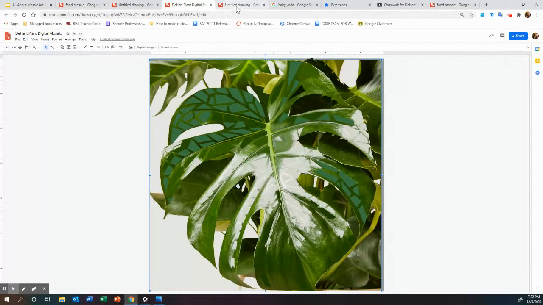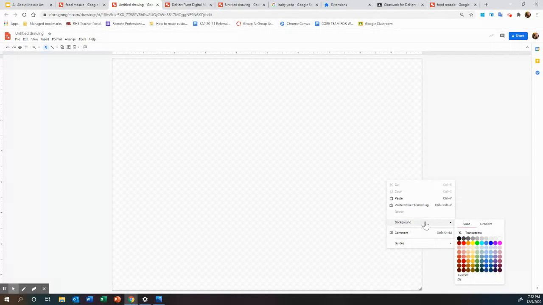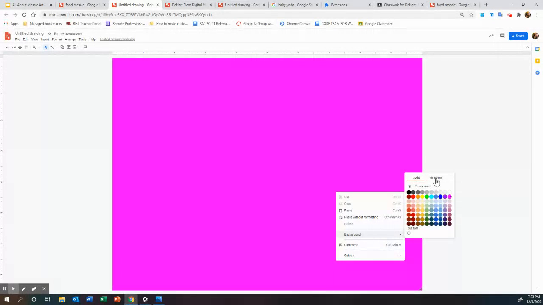So let me go back to, there is my Google Draw. And what I'm going to do is I am going to right click, and I am going to go to the background, and I can choose a solid background. For example, I could do a magenta. Another background option are these gradients, and they're going to be kind of faded.